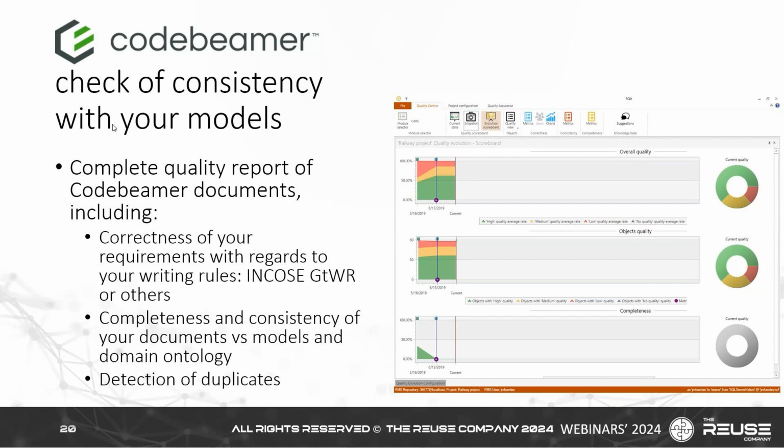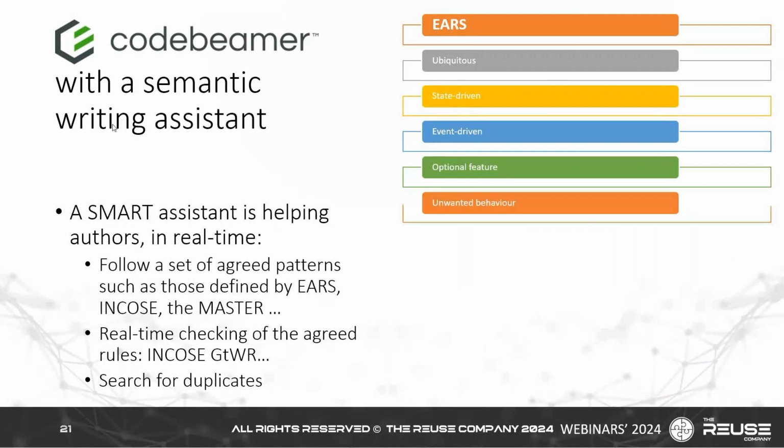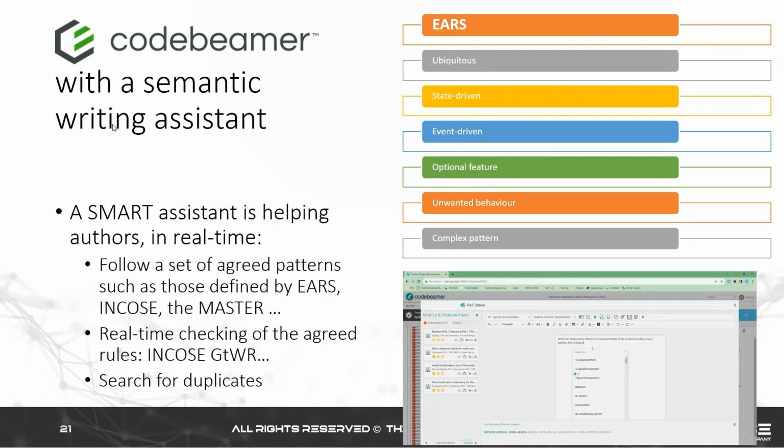So this is the kind of thing that you can do, including, as I said, the CCC approach, quick detection of duplicates, and plenty of other things, together with the notion of helping people in real time. So what you can see in this screenshot is Codebeamer, and on top of Codebeamer is our requirements assistant. Right, so the famous RAT, it is our assistant to write high quality requirements.